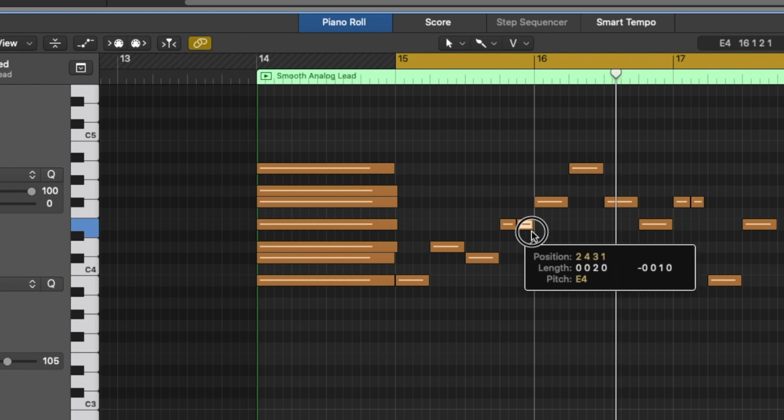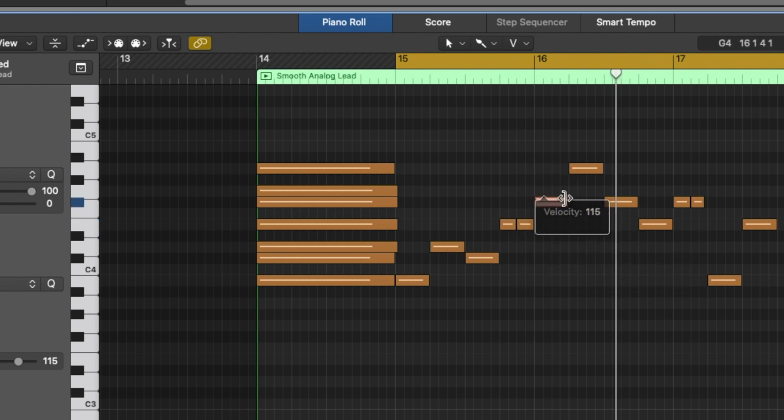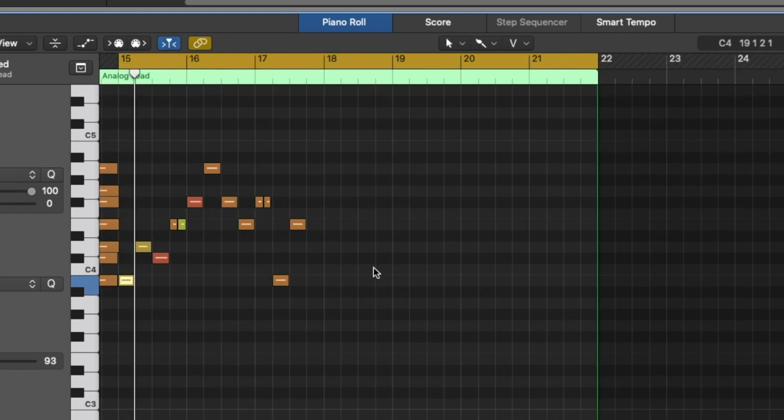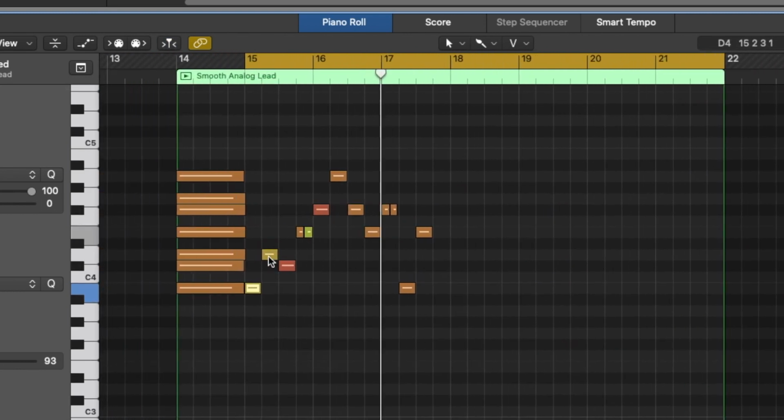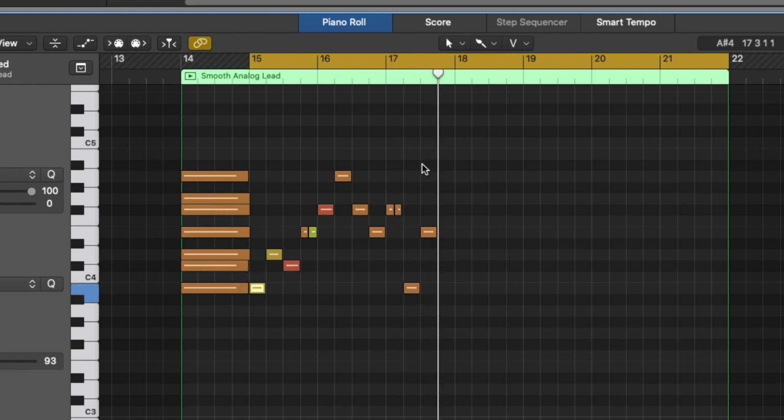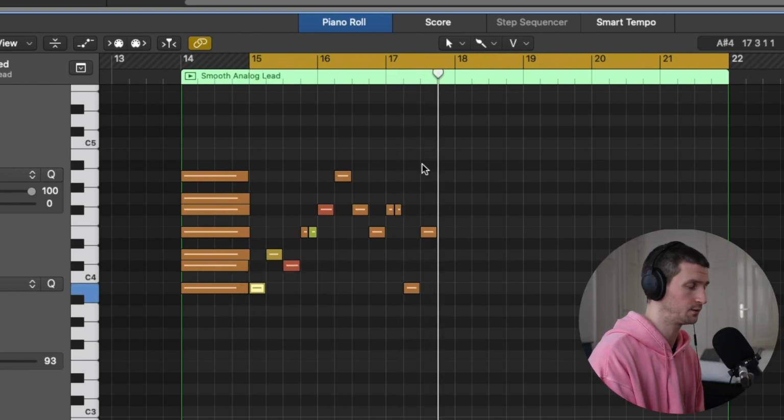That sounds weird. Change the velocities on things. This is going to be harder. This is going to be softer, harder, lighter. Sometimes that's a really cool way to do it and gets you just out of your comfort zone. I'm already having fun doing this because I'm just thinking about different melodies that I wouldn't create on the MIDI keyboard, right? So this is a really cool way to create melodies. And I don't actually create melodies like this, but I think I'm going to start now because that sounds pretty cool.